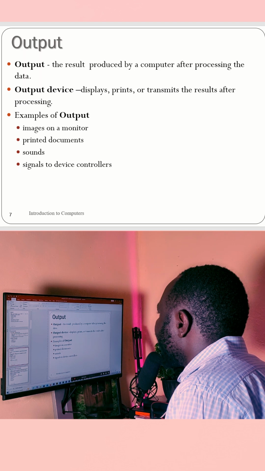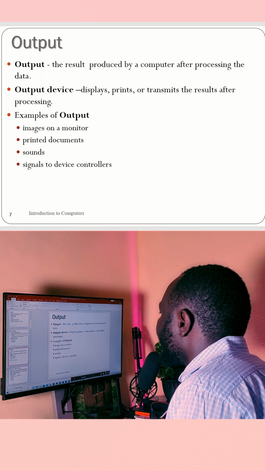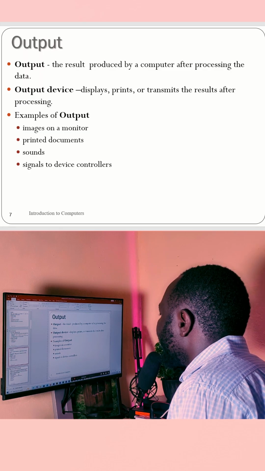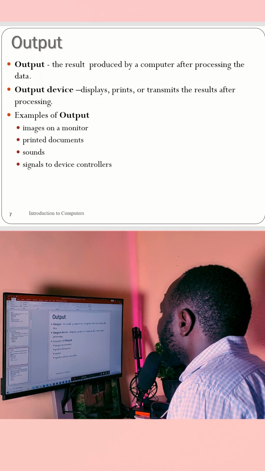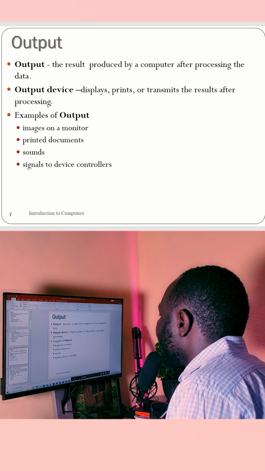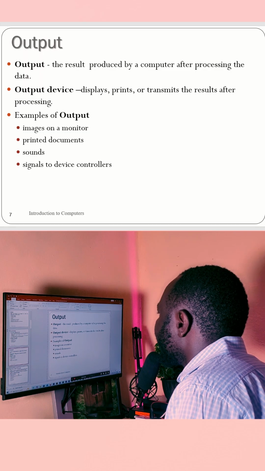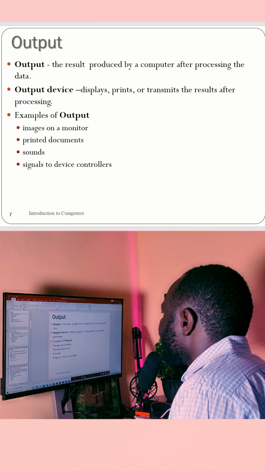These are devices that are used to output the information from the computer. Remember, at the output stage, we are dealing with information, and at the input stage, we are dealing with what you'll call data. So, just like the input stage, I want you to keep this question in mind. We are going to have it in our forum, and we shall still look at it as we advance in our notes. What are some of the examples of output devices that come to your mind?